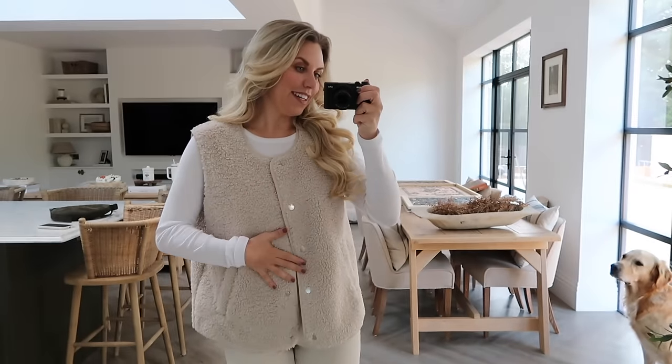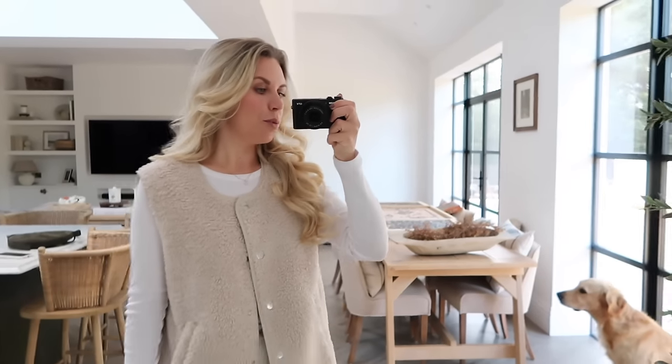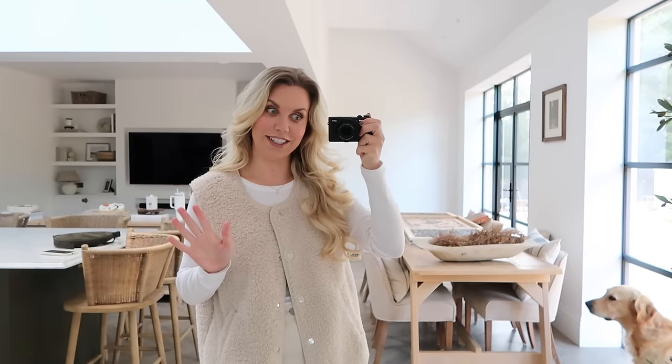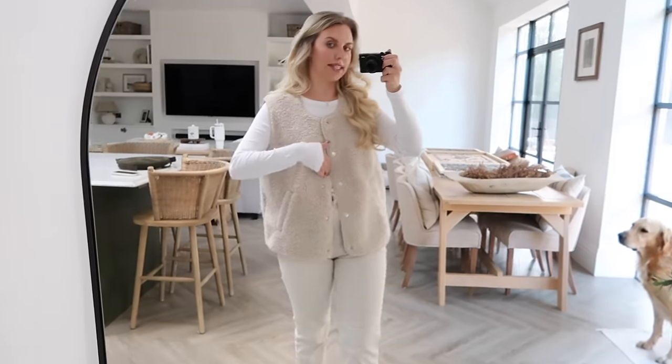It is bright blue skies, not a cloud in sight, so I don't need to bring a raincoat. I'll show you my outfit - I am wearing brand new, Tom actually came home the other day and surprised me with a purchase he'd made from The White Company. It's this borg gilet which I am obsessed with. He saw it on the mannequin in the window display and thought it would look nice on me - what a lovely treat! They've got it in another colour too, a warm-toned tan, but this is the one for my colouring. I'm wearing this gilet with just a basic long sleeve white top I got from All Saints recently - I really like how long the sleeves are, just in a medium, as is the gilet.